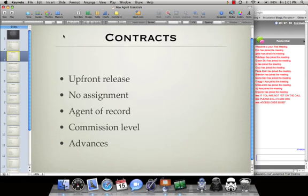I want to take a moment to talk about the terminology we're going to be using here. When we say IMO, it stands for Insurance Marketing Organization. IMOs are large organizations that distribute these sales contracts for insurance carriers. You can't always go directly to an insurance carrier and get a contract. For instance, Ohio National, you can walk right up to them and say, I want to sell Ohio National products, and they'll give you a contract. North American, you'll have to go to an IMO in order to get a sales contract.